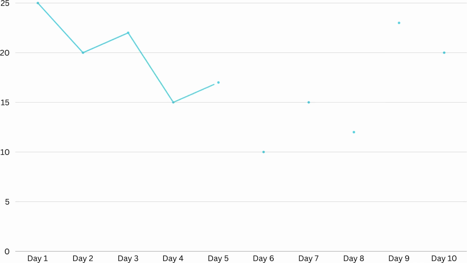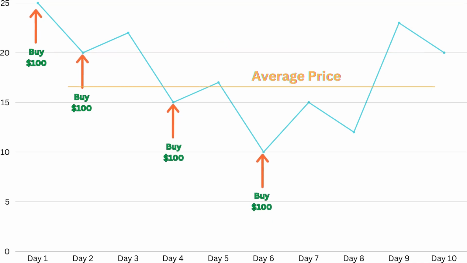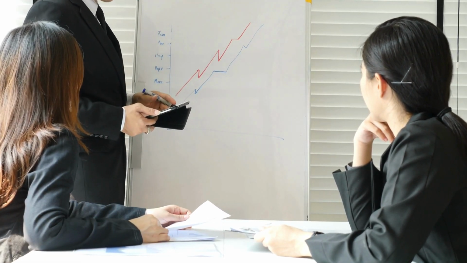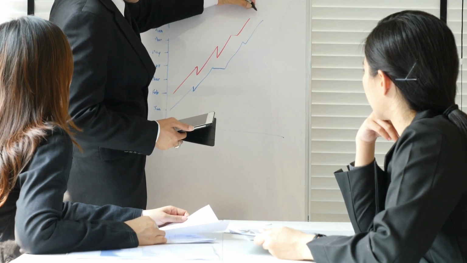DCA is the strategy of regularly investing a fixed dollar amount into an asset, regardless of the asset's price. For Forex, this could mean adding positions at intervals if the currency pair goes against you, instead of placing one large order at a single price point. This approach works well with grid trading since it enables us to average down or up across our grid. This helps us balance out entry points and effectively reduce the average price level, especially if the market moves against us. When applying a dollar cost averaging approach in the Forex market, the goal is to manage risk by spreading out entry points over time rather than timing the market with a lump sum investment.